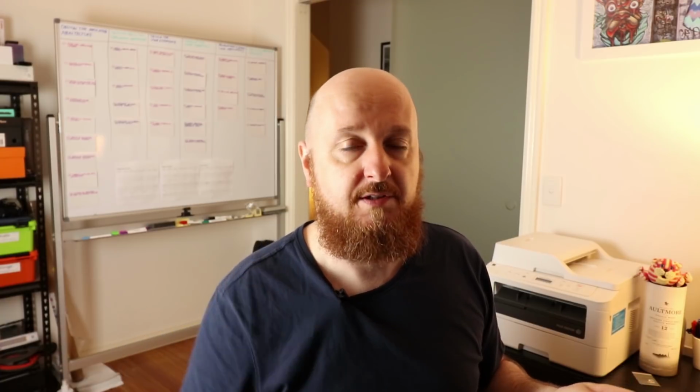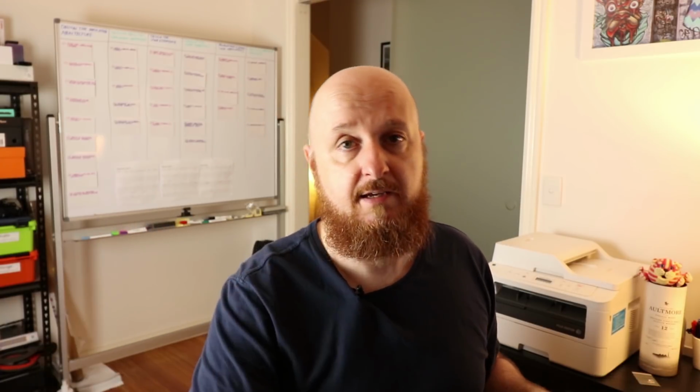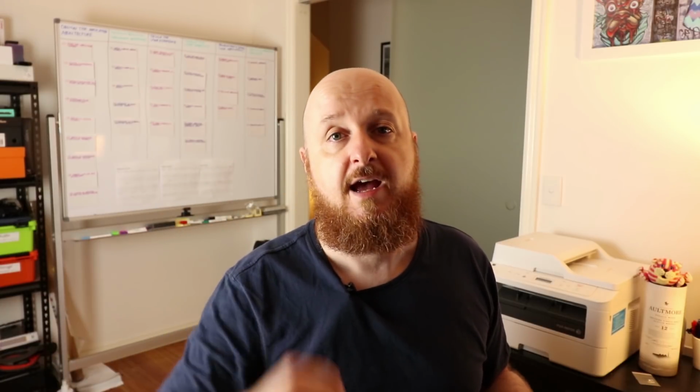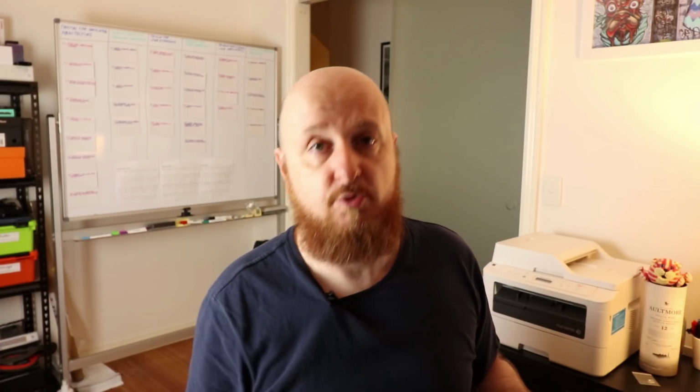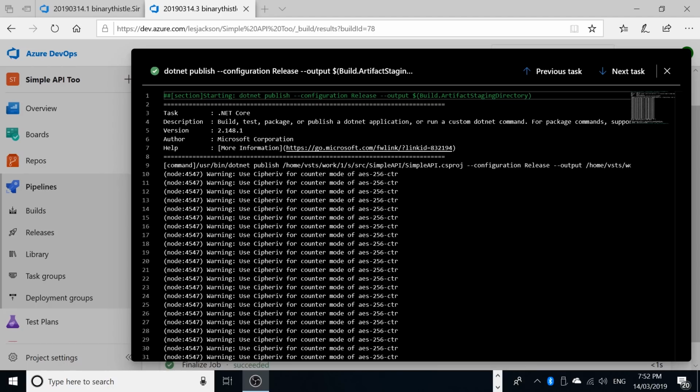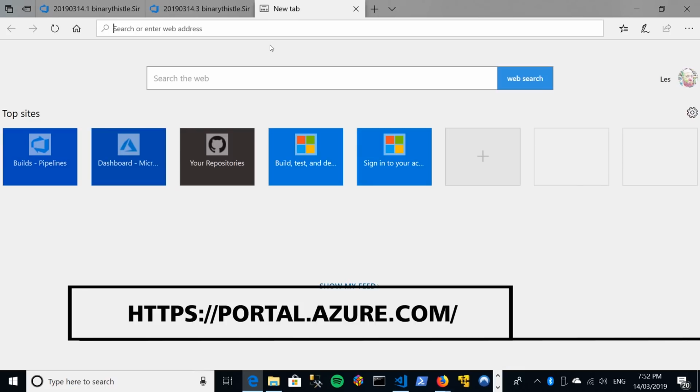So the next thing we need to move on to is our release pipeline that will take that artifact that we've zipped up and published and push it to Azure. Now, before we do that, we need to set up a resource on Azure. So let's jump over and do that now. All right, so let's move over to Azure now.